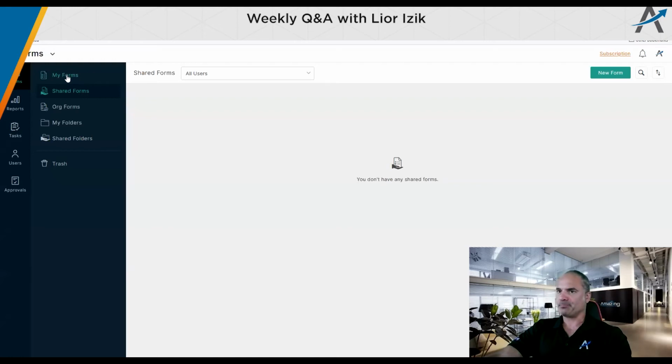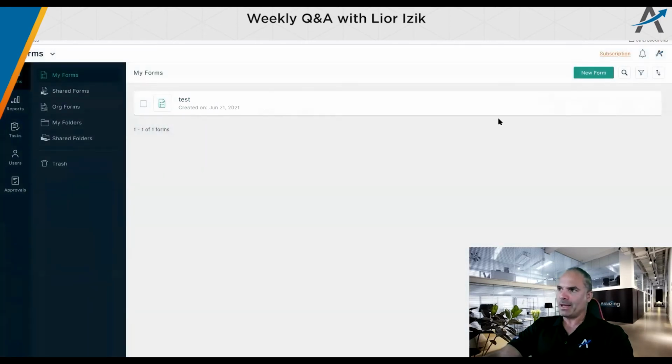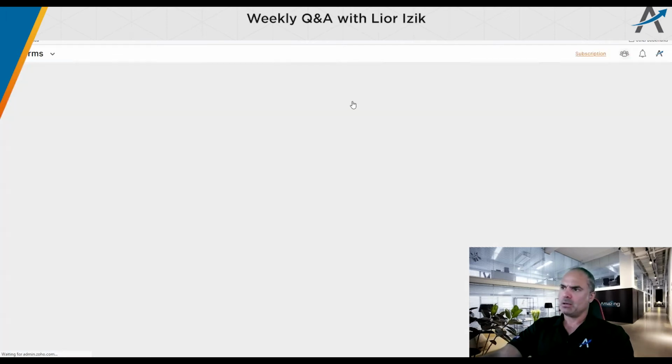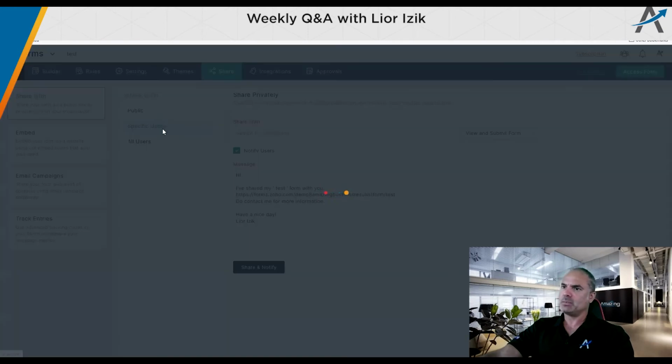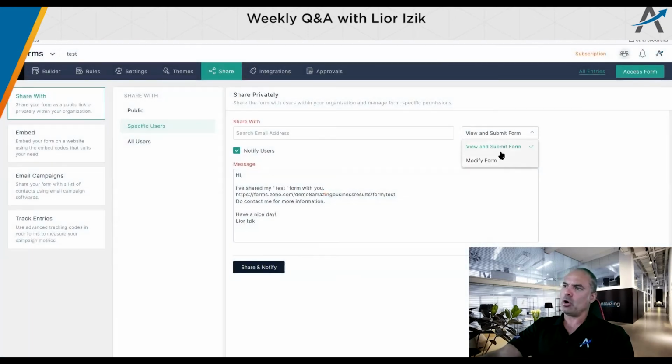So why is that? I will explain. It's a bit awkward the way that they created this whole system, for me anyway. Maybe for other people it makes sense. First of all, what I found in the share, you have two options: modify form and view and submit. View and submit gives you nothing.